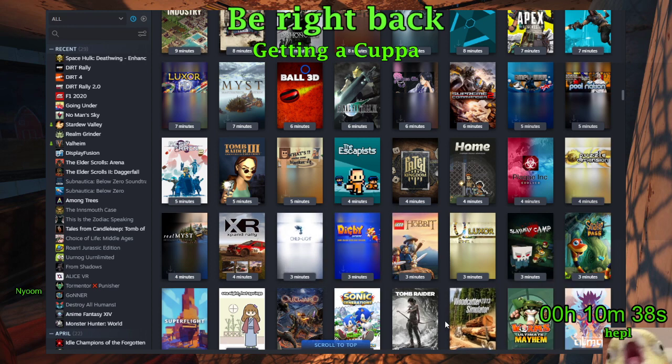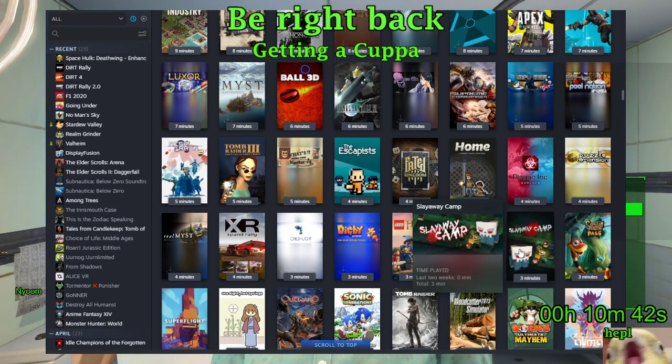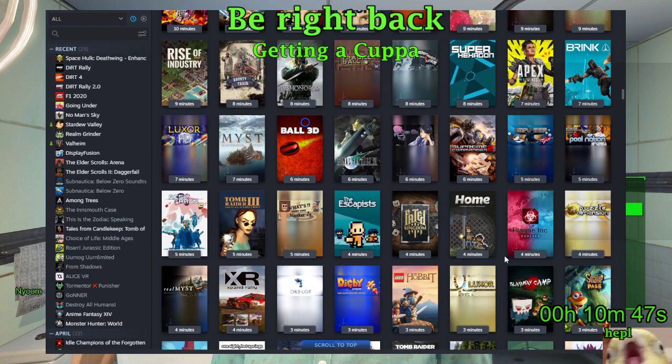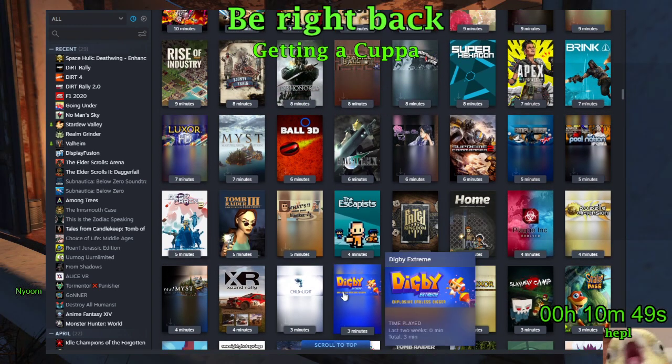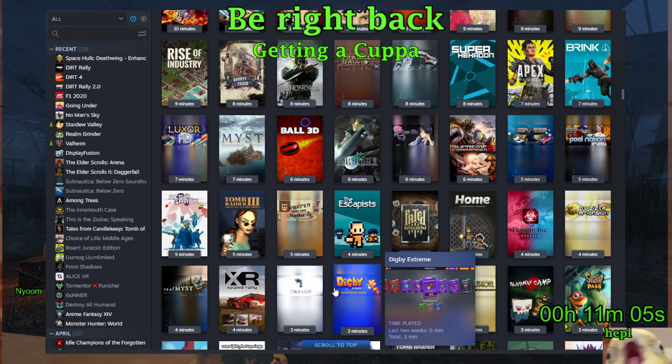I apparently have Woodcutter Simulator 2013. I think I bought that before I played those games unironically. Digby! Yeah, I remember Digby, Digby Extreme. It was my cope before they finally put Mr. Driller onto the store. Digby was like my, oh, I hope it's like Mr. Driller, and it wasn't, and I played 3 minutes of the game.